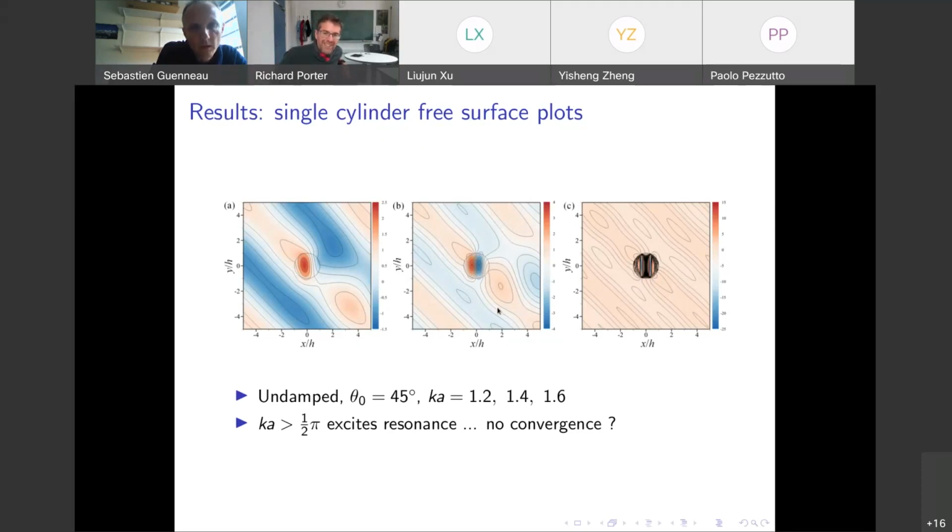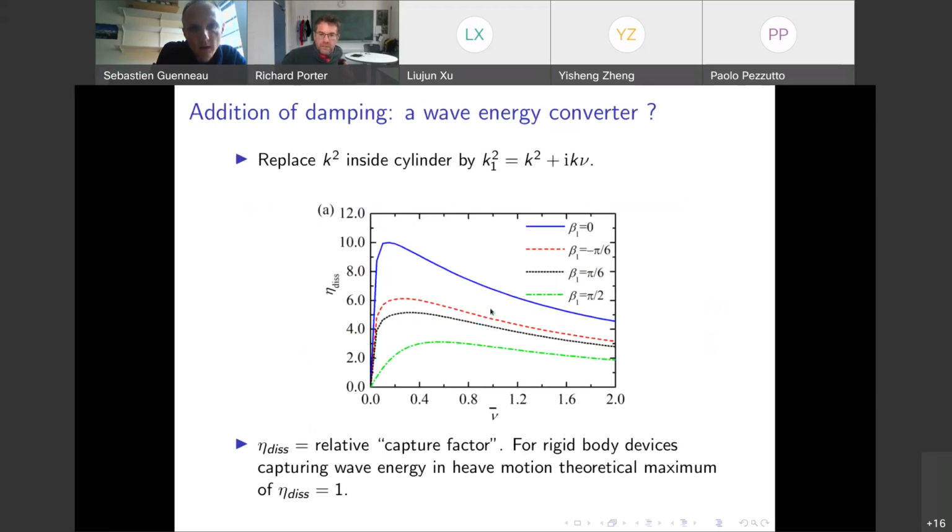I haven't shown you any results here with damping in them, apart from these curves. If you put a small amount of damping in, you still need quite a lot of modes, because you still have very high resonance with a very small amount of damping. You can get convergence, but you still have large variations as you go around the cylinder, so you need a large number of modes. With high damping, you need fewer modes because you excite a lower resonance, so you have less variation to resolve. That's briefly what happens. Okay, thank you so much.